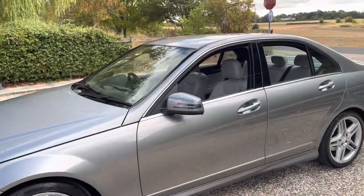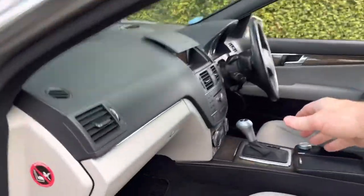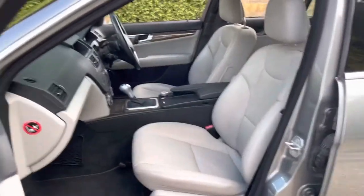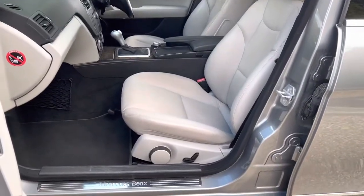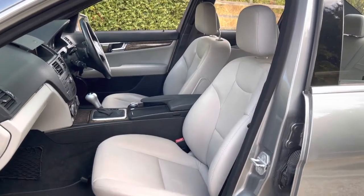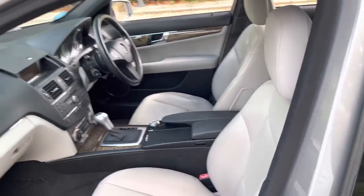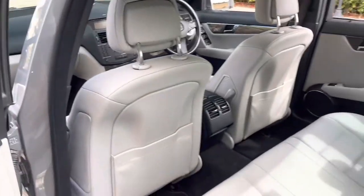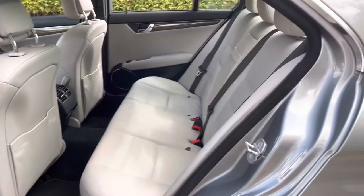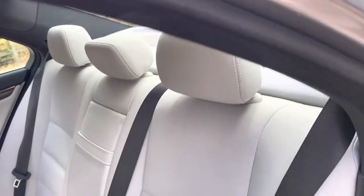Let's go through into the interior. So we are light grey, which is Alpaca Grey leather. Part electric seats — it's just the front; pulling the seat forward and backwards you do manually, otherwise the rest is electric. Leather's in great condition. No marks, kicks and scuffs on the backs of the front seats. The back seat is in really great condition — that's not been used much at all.